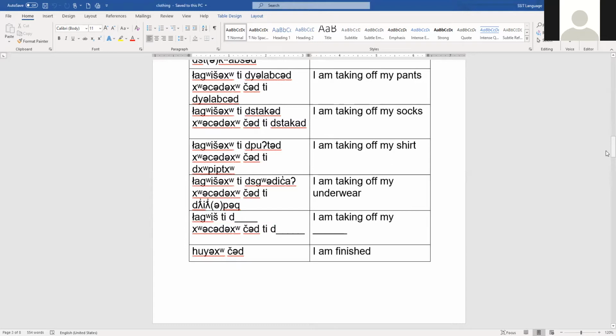Slugwish teed is definitely our northern Lushootseed. What's Chud Teed is our southern brethren. Our southern Lushootseed speakers would definitely use that one.